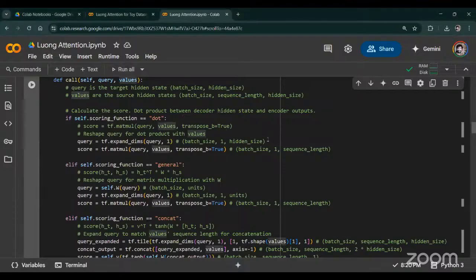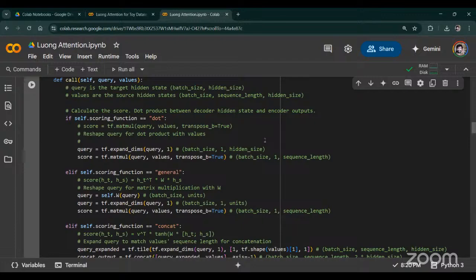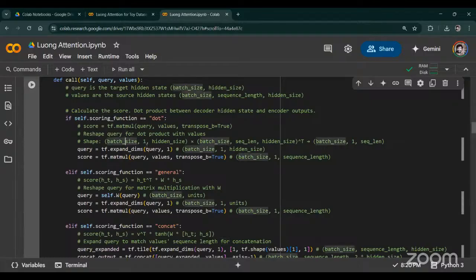here is how the shape is obtained, this is the formula. This is basically directly applied when you are applying this dot function. So here you are defining the scoring function now, so automatically that will be applied. So the shape will be batch size 1, which is the state, and the hidden size into batch size into SQL length into hidden size to the power t, which implies batch size 1 and SQL length. So this is what it is going to give you as an output. So that is what this dot product basically will give you.